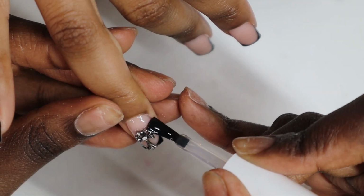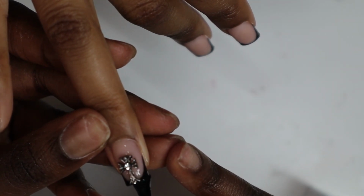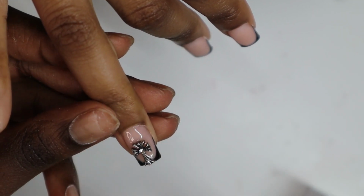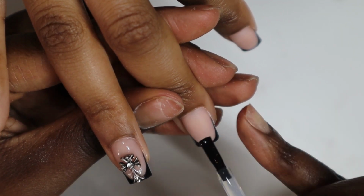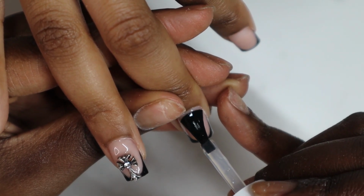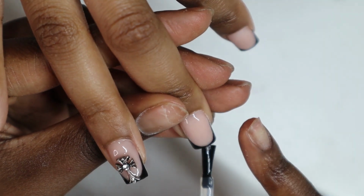Acrylic overlay is actually one of my fave things to do because it takes me an hour and a half maximum to do an acrylic overlay. Even I feel like that's long. I feel like it takes me an hour and a half tops depending on the design, but usually no longer than an hour because it's very simple. You're not using tips, you're not filing tips, you skip out a whole step and it's just so much easier and nicer.